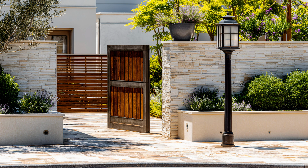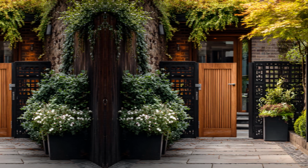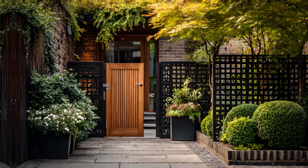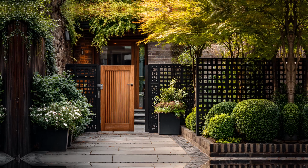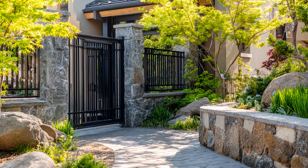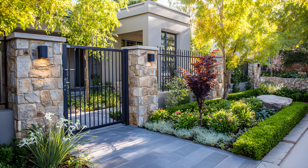Imagine walls embedded with solar panels that generate clean energy, or gates that adjust their opacity based on the time of day, becoming more transparent in the morning and more private at night. Gardens could feature sensors that track air quality and adapt irrigation accordingly, ensuring both sustainability and comfort. Artificial intelligence may even play a role, learning the habits of residents to personalize lighting, climate, and access control, all while remaining invisible within the design. This seamless blending of technology with aesthetics will define the future of entrances: intuitive, intelligent, and elegant.